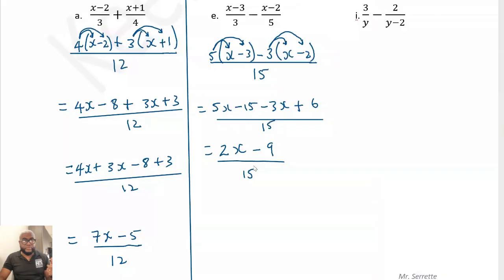You know what many people will do at this point? They will say, wait, 3 could go into 9. They will say 3 into 9 is 3 and 3 into 15 is 5. You cannot do that, right? We have a minus in between these two terms here. So if you are dividing it by 15, it will be 2x divided by 15 minus 9 divided by 15. The denominator here needs to be divided by both terms on top. Both terms.